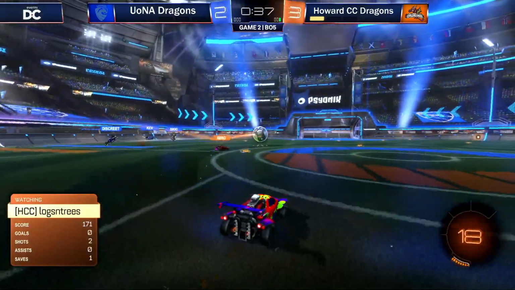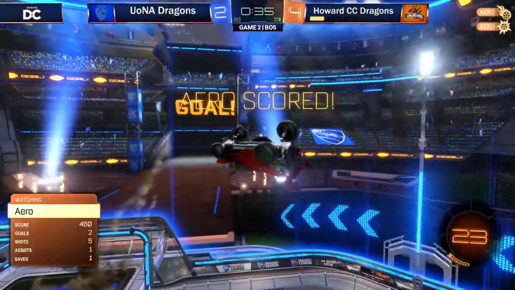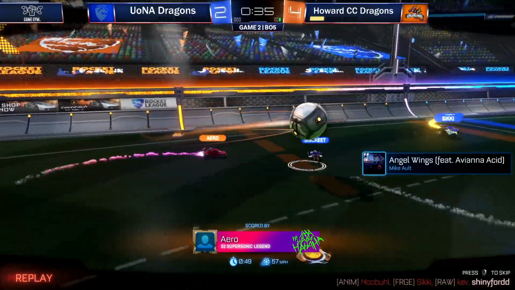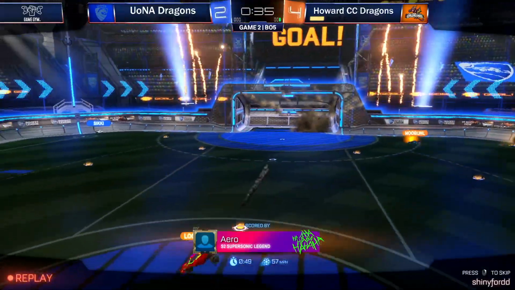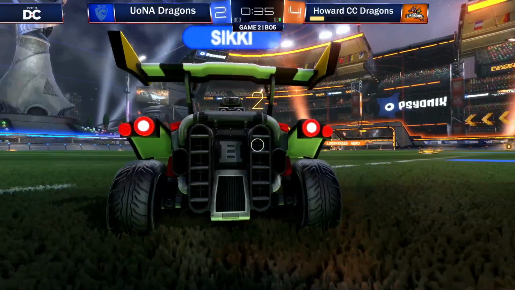Yeah, they've got about 30 seconds to even that back up, but it's going to have to be 2 scores from here because Arrow, once again, is finding a breakaway. And we saw this earlier with Arrow as well, I believe. Took a shot that there wasn't a whole lot of speed on, but it was exactly in a position that UoNA was just not prepared to defend.